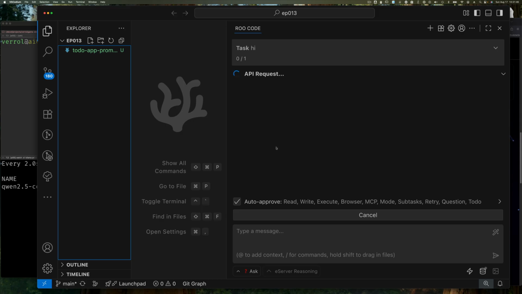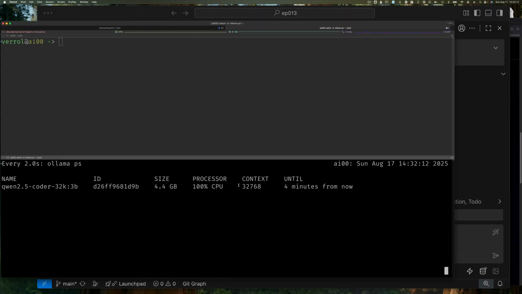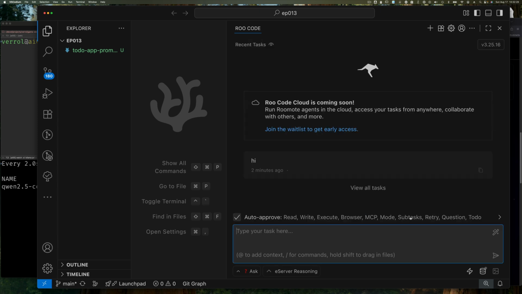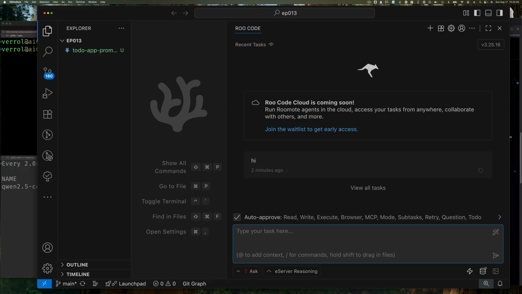So remember, the first thing we want to see is we get something back, and then we can start evaluating how good it is. But notice, I'm not even getting anything back. This is not working at all. And we know that it successfully loaded it up, and it has the context size that Roo said would work, and we still can't get it to work. So I'm not hopeful at all. So I'll kill that. So what's the takeaway?